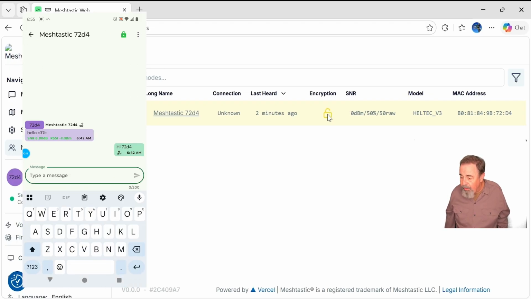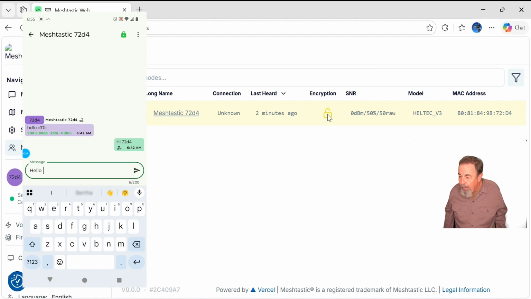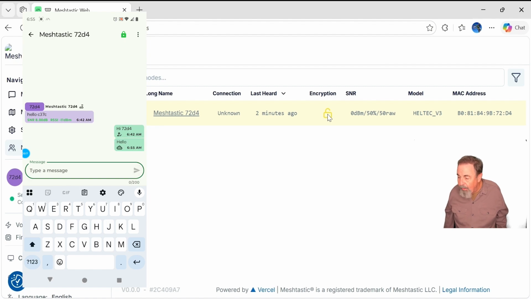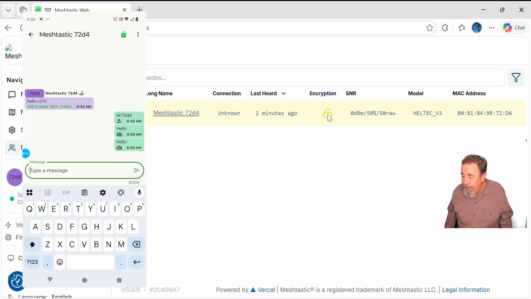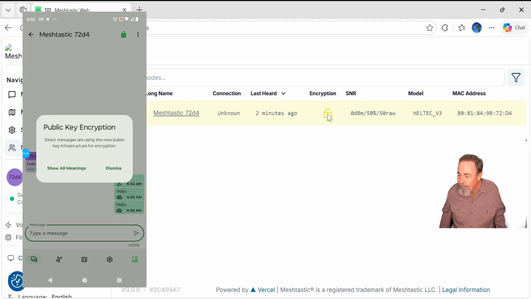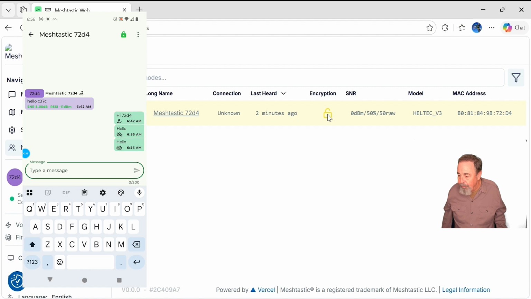We're on C37C. I'm going to try to send a DM back to 72D4 and watch, it doesn't go through. That's kind of protecting me from interacting with that 72D4 node because it doesn't recognize the public key any longer. Now try again and get the same, doesn't work. So this might answer a lot of your questions when you're like, I can't send a DM between my nodes. Well, maybe it's because you've erased your keys and you still have kept your node in the node list.